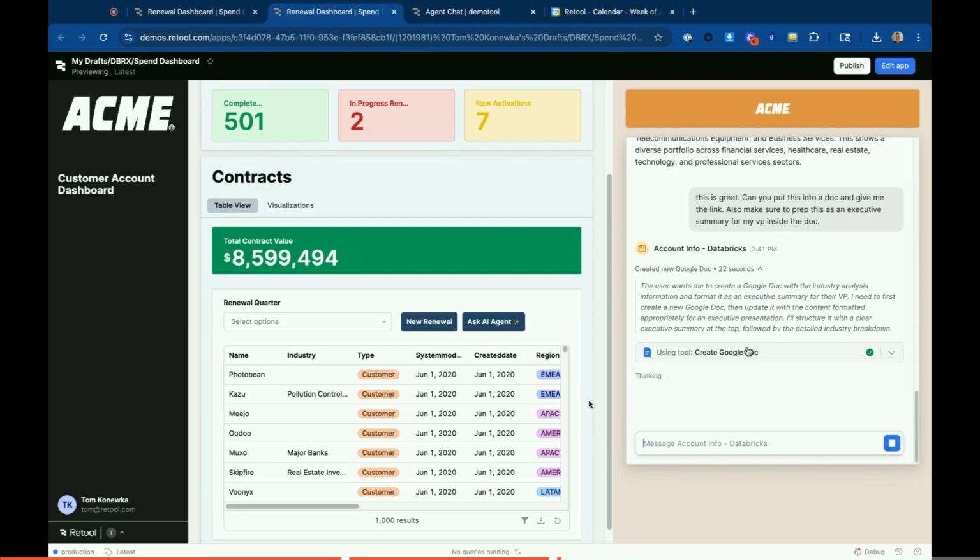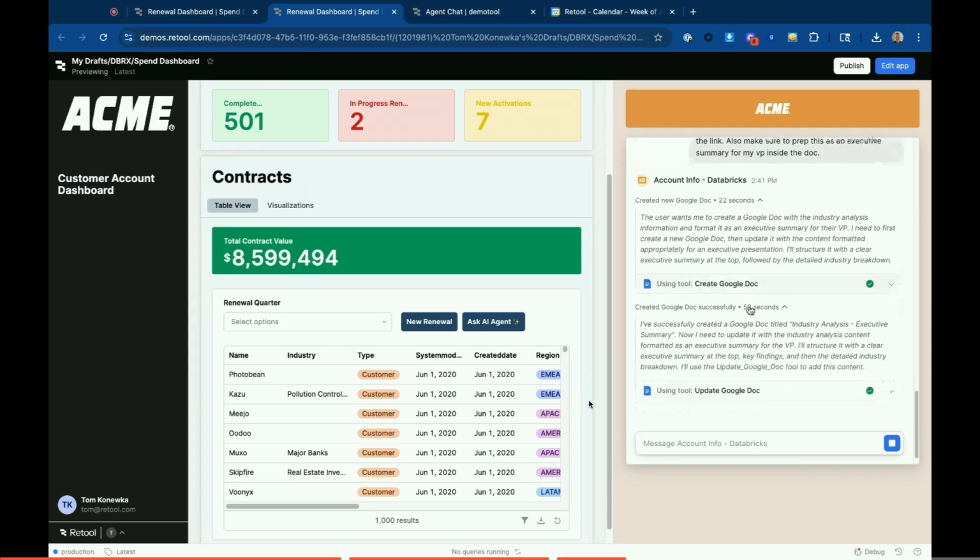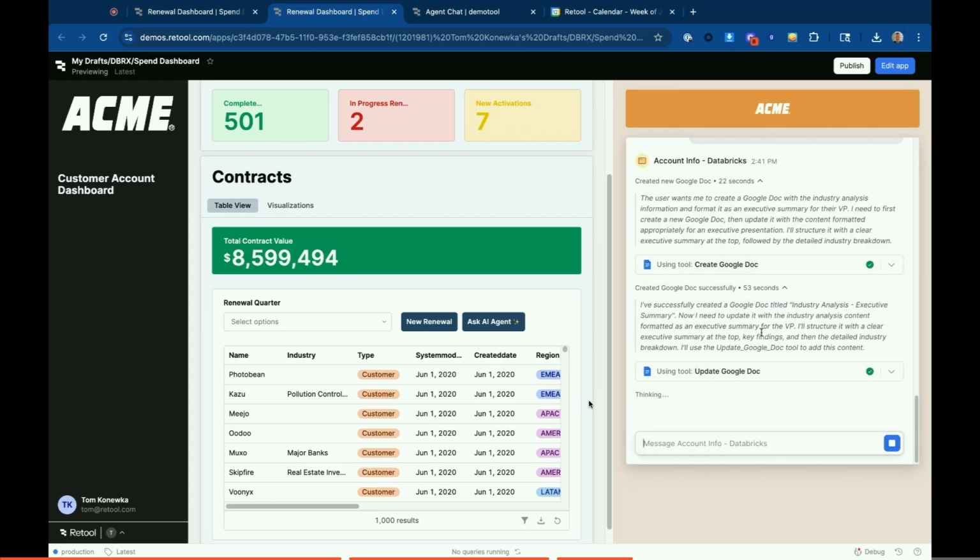So we'll give that a few more seconds. And as it's thinking, it will create this doc and provide us the link shortly. All right, and now it's updating the doc.